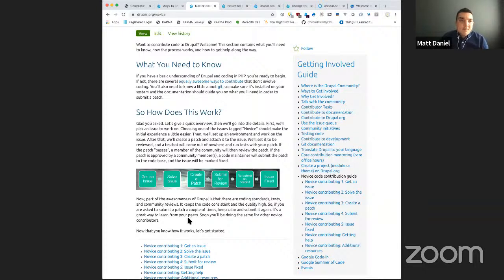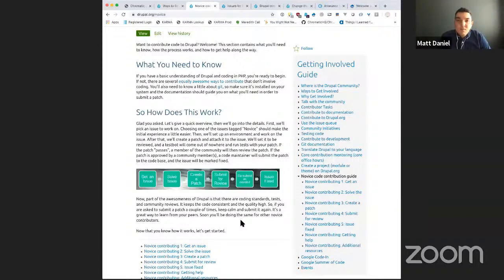In addition, for submit for review, you have to remember that there are potentially hundreds of other people that might be reviewing your patch, depending on what you're working on. So you have to be willing to get lots of feedback, whether you agree with it or not. You've got to stay very focused on the issue at hand. If there's something out of scope that you happen to notice while working on an issue, you'd want to spin up a new issue for that. Otherwise, you'll quickly be given feedback to keep focused on the task at hand and not try to fix anything that's not part of this particular issue.